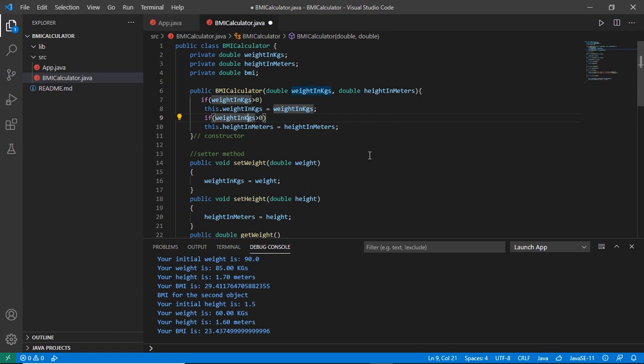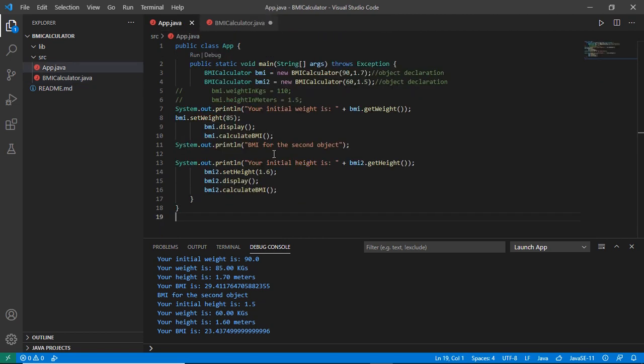So I want my weight and height to be greater than 0. So now I won't be able to pass a negative value to these variables. So let's try and check.